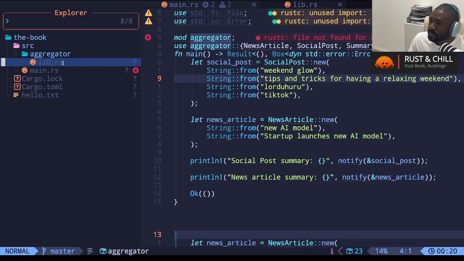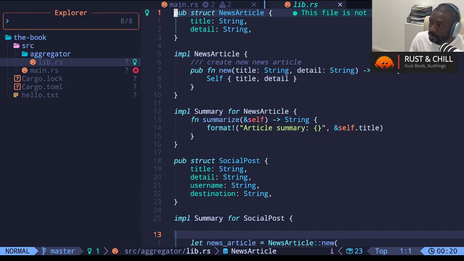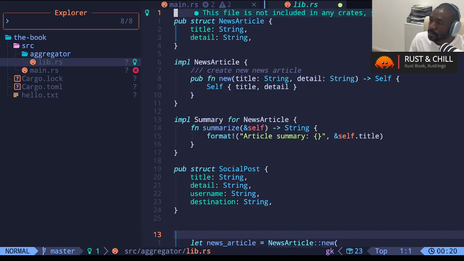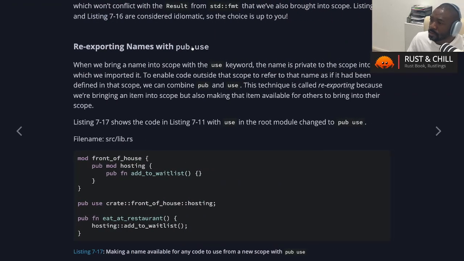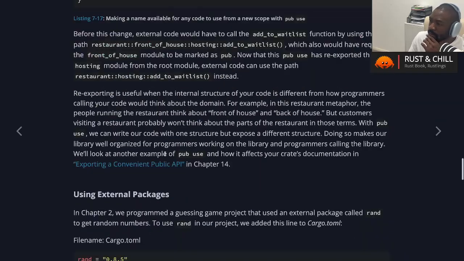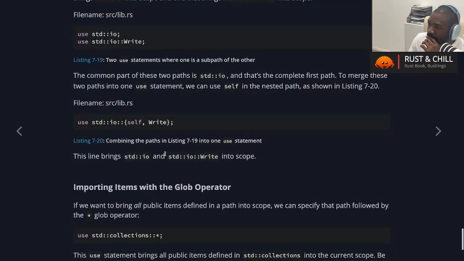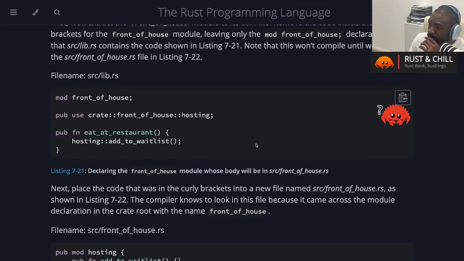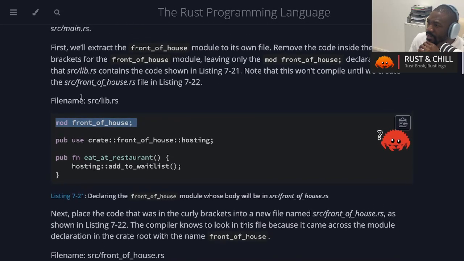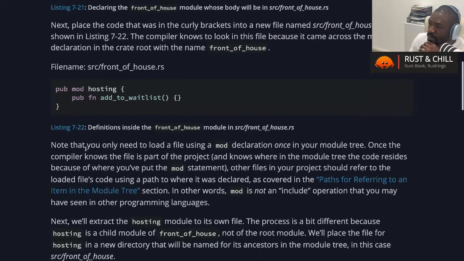Aggregator. File not found. So you have src, front of house, and it will declare inside front of house a module.